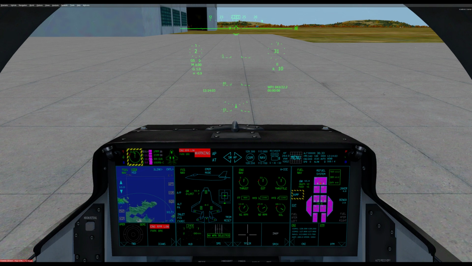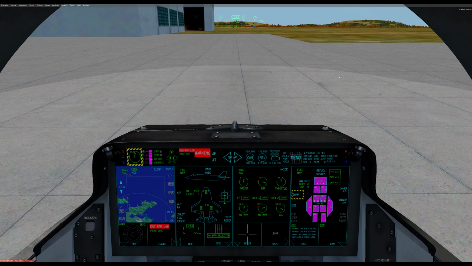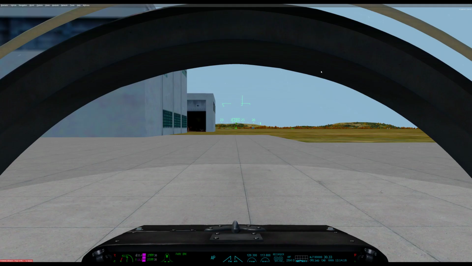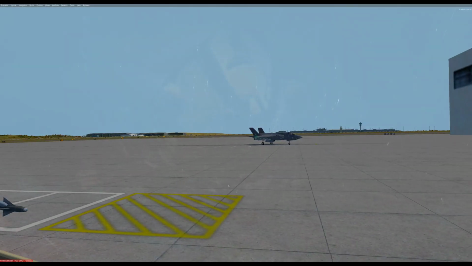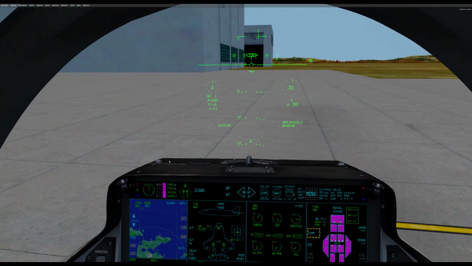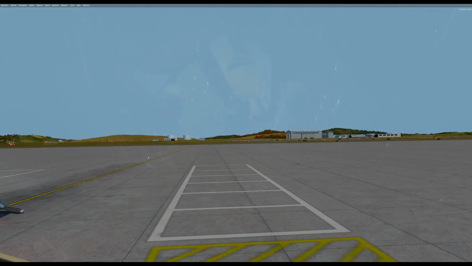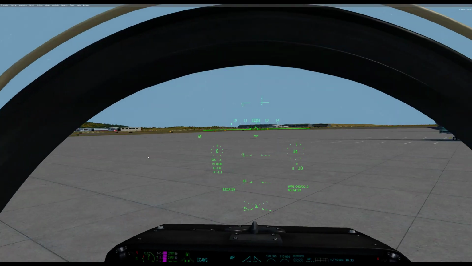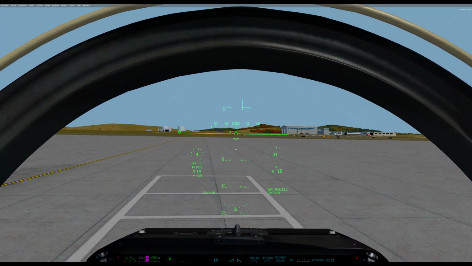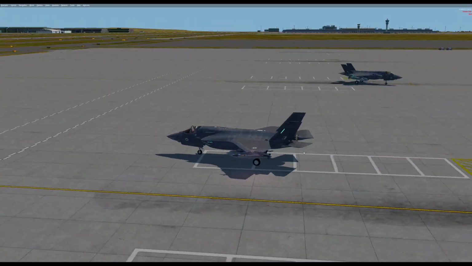I've got winds 330 at 4, happy state 15. Be a 3 knot tailwind component for takeoff. Happy with that? Yeah, I'm happy with that. Cool. Gibson 3 starting engine. Go, turn out, taxi. Gibson 3, good engine start, starting taxi. Following Gibson 1.